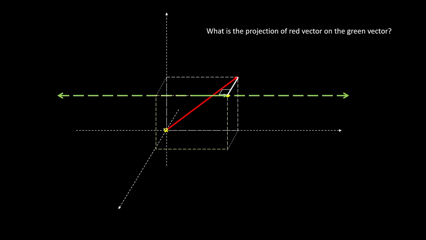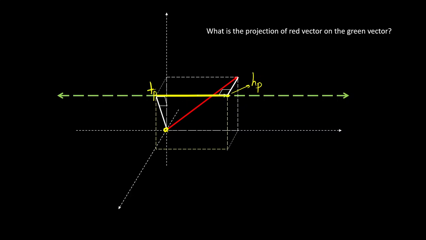And now you have to think about the tail, and you can take a minute, you can pause the video and think for yourself, how would you project the tail? So the answer is very simple. If you draw this line, this will be perpendicular to the green screen, this white line here. So now you see, if we have got the projection, the tail is projected here, so let me write TP, and the head is projected here, so this is head projected, this is tail projected, and then you join this, and then you get the projection.